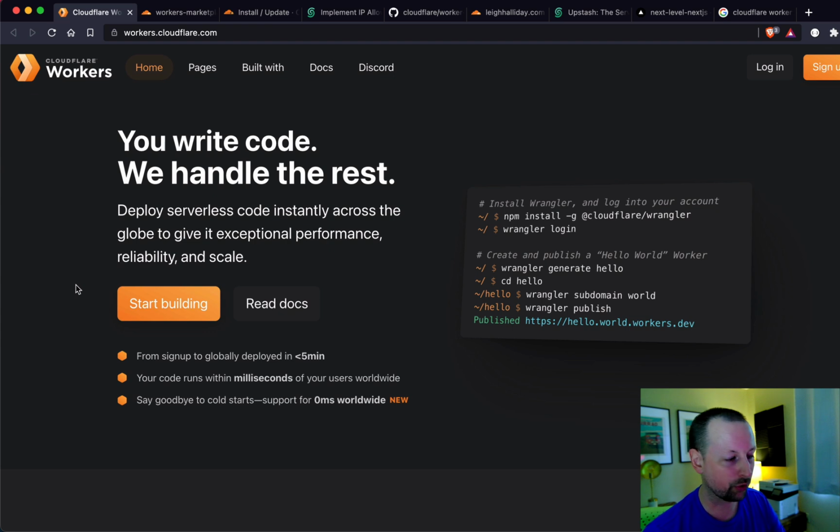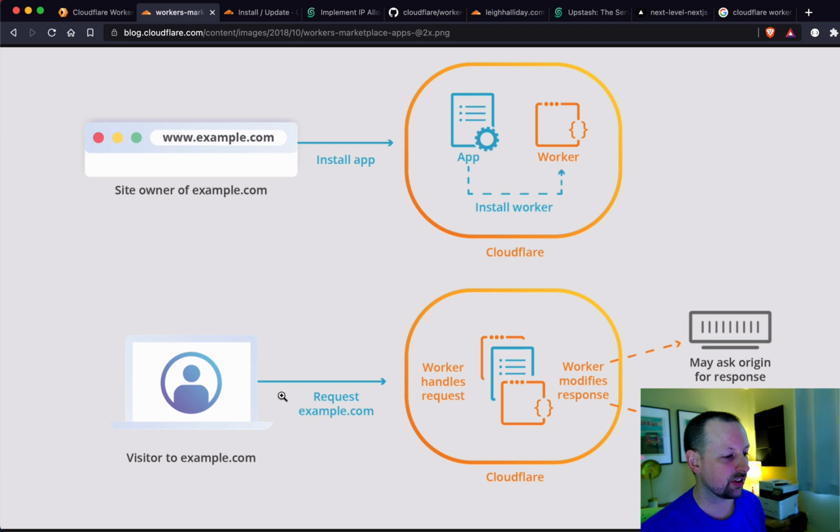So if you haven't worked with Cloudflare Workers before, it's obviously a product by Cloudflare, which I use for my DNS hosting. And it's this code that sort of sits in the middle of a request from a user to your server. So if we head over to this image that they have, this is the example where a visitor to example.com makes a request to your website from their browser or wherever. The Cloudflare worker sits in the middle. So very much like service workers within the browser, they can intercept requests and they can modify them, both the request going out and the response coming back. They can sort of stop the request from going out to your server, or they can just let it pass on through. So we're going to be building this code that sits in the middle here, intercepts requests, and then based on the IP address decides whether to allow it on or whether to just respond that it's blocked.